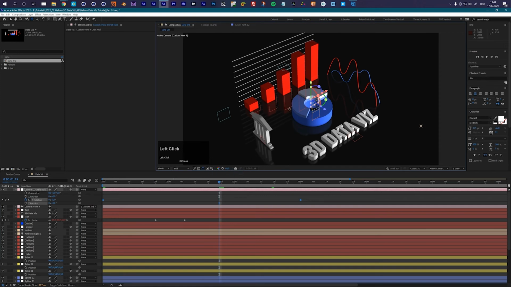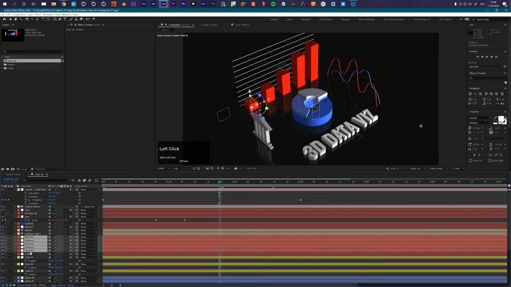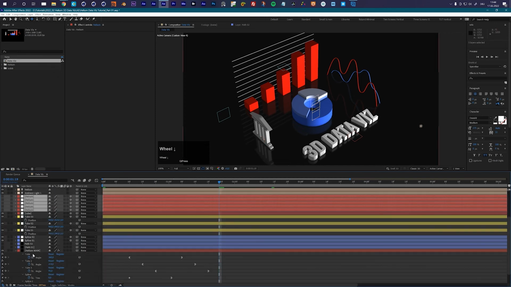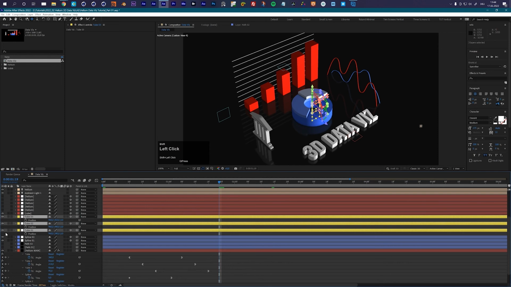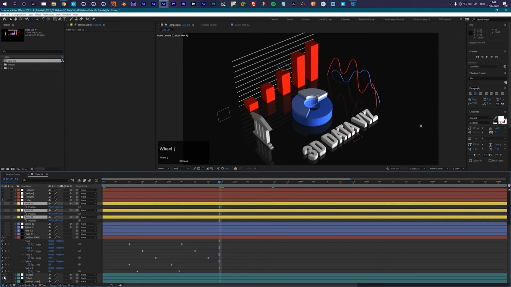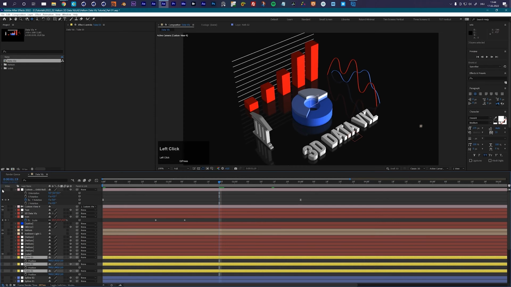And last but not least, let's take a quick look on our lighting. So I will turn off this, and I will also turn off my null objects for now because they are a little bit irritating here. So let's turn them off. We don't need them now. Okay, so this is better.